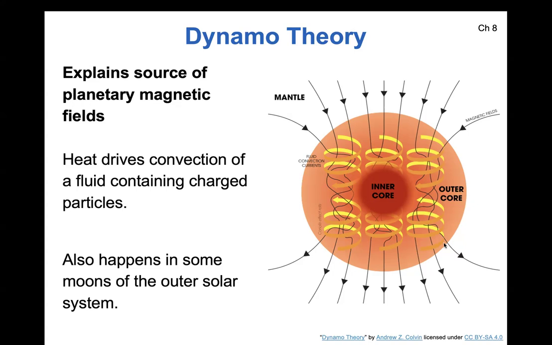When we look at the other terrestrial planets, they don't meet that criteria and they don't have strong magnetic fields. Looking at Mercury, Venus, and Mars, none of them have almost any magnetic field at all. Mercury and Mars have truly zero magnetic field, and Venus has a really weak one. In all cases, it's because they're missing one of those key ingredients: either relatively fast rotation around the axis, or a molten core.